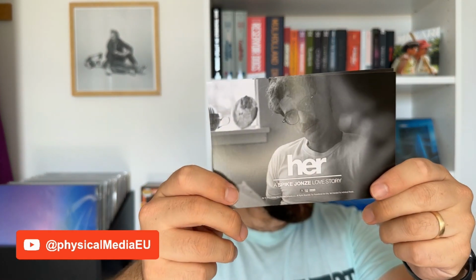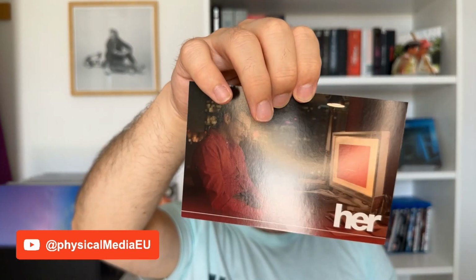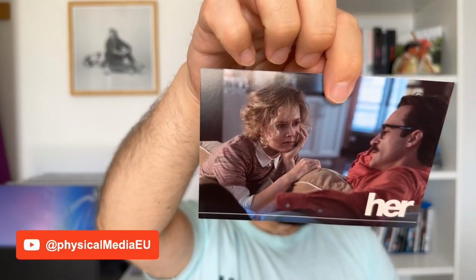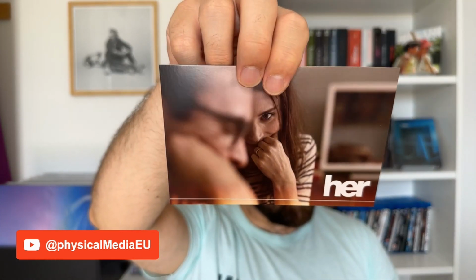of the envelope, which is some art cards, which all of them have the same background here, which is in black and white, but all the images on the other hand are in full color. So yeah, this is also, I think, one of the images that was in the booklet. I think also this one. And lastly, this one. Let's talk about the content of the disc.